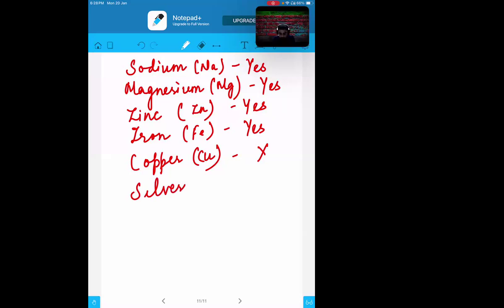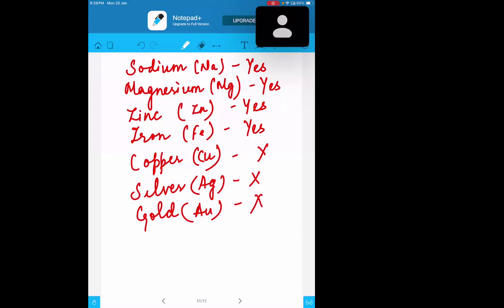Then coming down, the silver metal is also least reactive. It does not react with the hydrochloric acid. Then going to the next one, gold, Au. It will also not react because it is least reactive. So metals which are highly reactive only will react with HCl, right? Now I'll tell you why they will be reacting. A highly reactive metal can react with the hydrochloric acid because only if they are highly reactive can they replace the hydrogen of the hydrochloric acid.